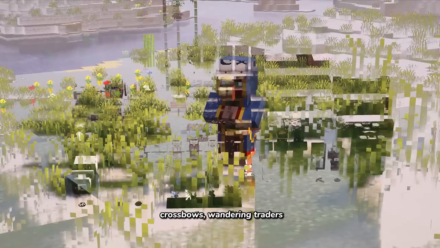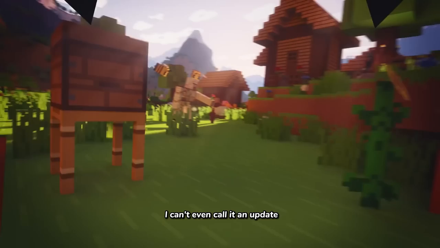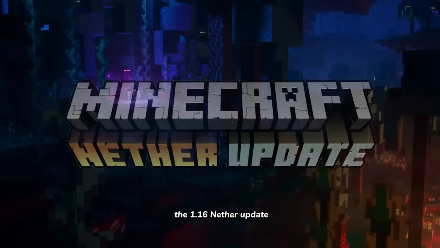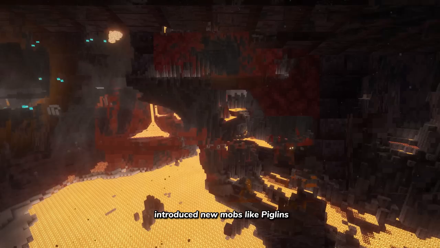1.15 Buzzy Bees was a small update. I can't even call it an update. Bees could easily have been added along with some other update. I don't understand why it was released separately. The 1.16 Nether update completely redesigned the Nether, including 6 new biomes. Introduced new mobs like piglins, hoglins, and striders. Added netherite, a powerful upgrade for equipment, and much more.